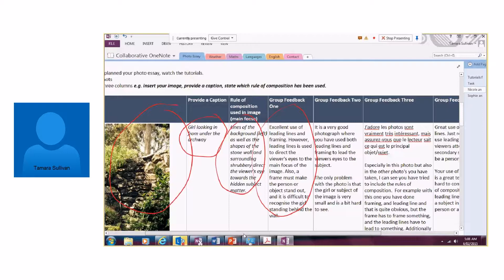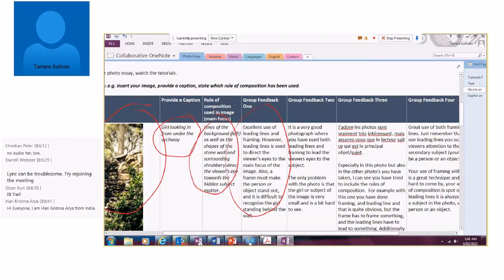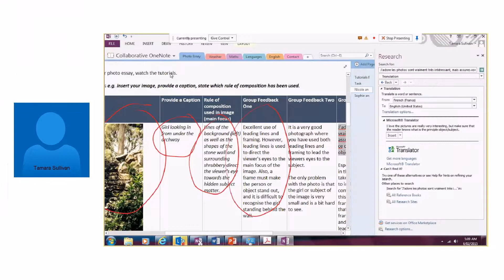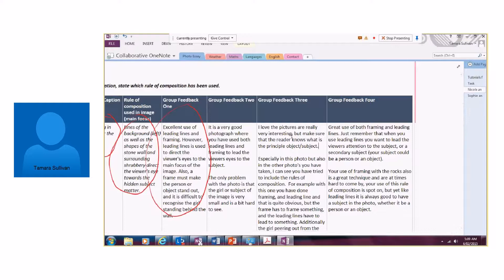As this work was coming in, my students were also in the OneNote giving feedback on the photo essays. I used columns to allocate each of my groups a space to put in their feedback. What I think is very interesting is that this task is not restricted by language. I've changed some of that feedback into French. If you have students overseas who aren't proficient in the language, they can do it in their own language, and my students can still collaborate by just using the translate tool. I highlight the text, go to the Review tab, click Translate, and change it to English — and here it is, translated back into English.